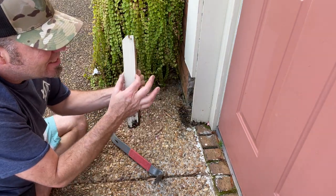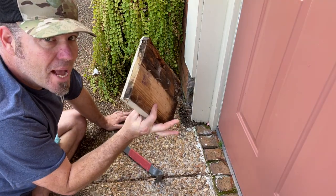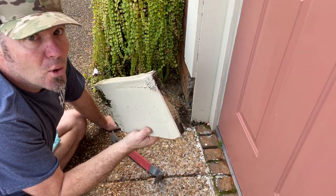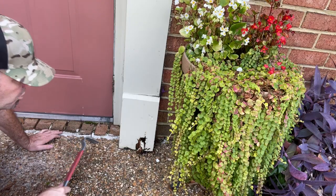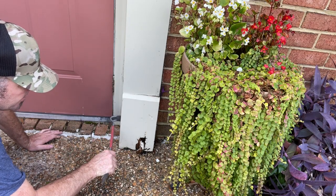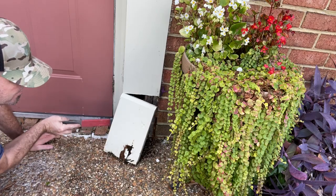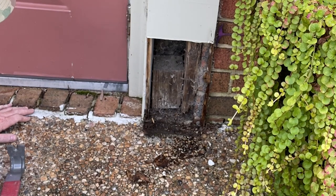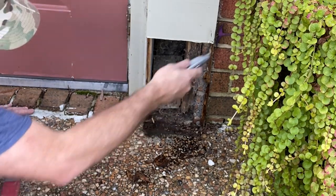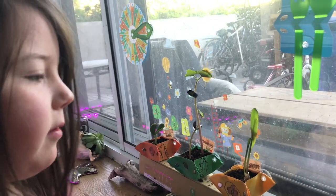Now this is a two by eight — you can see the different thickness of this trim board, so we're gonna match it up to whatever dimension the board is that we're taking off. When you're prying off wood, you want to get behind where you see the nails. Of all my kids, Echo is the daddy's girl. I was able to be a stay-at-home dad for three years with this one, which means more time with her at home.